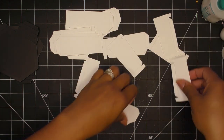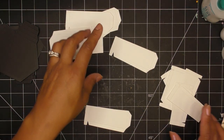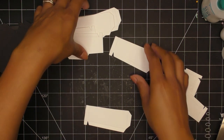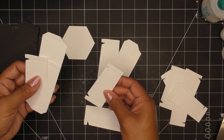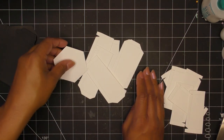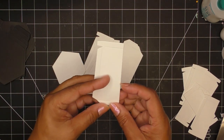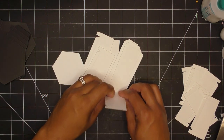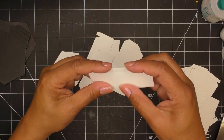So we have the 6 pieces, 1, 2, 3, 4, 5, 6. Did it stay over here? Yeah, the smaller one. And then I have these guys, 1, 2, 3, 4, 5, 6. So we have 6 of each. For the larger one, we're going to attach it to this base piece. And so I'm going to take a moment to go around and score everything. Basically everything's scoring in.